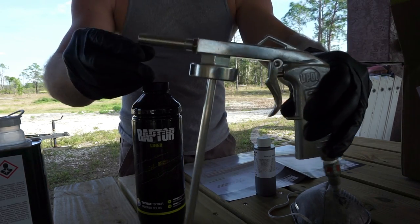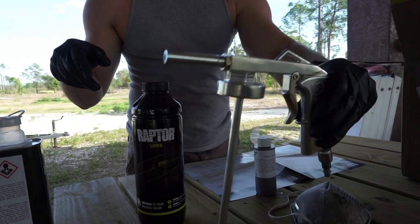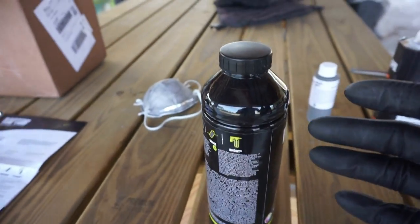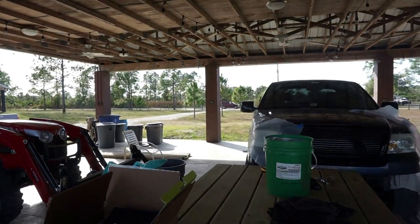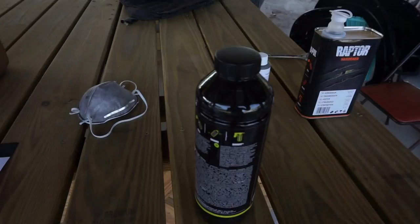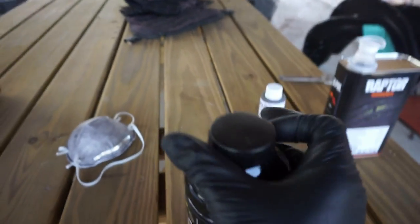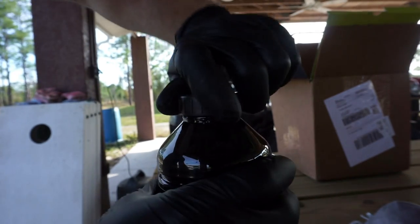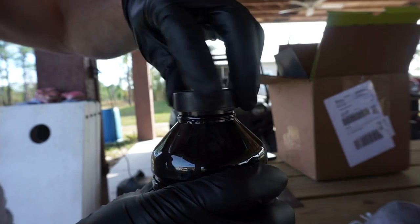And this is what the gun will look like in your finished product. So as far as the actual mixing application portion goes, of course the dog is freaking out right now. But anyways, as far as the actual application goes, it's very simple. If you have a painter's cup, that's great. You can totally mix it in with that, or you can simply unscrew the bottle.